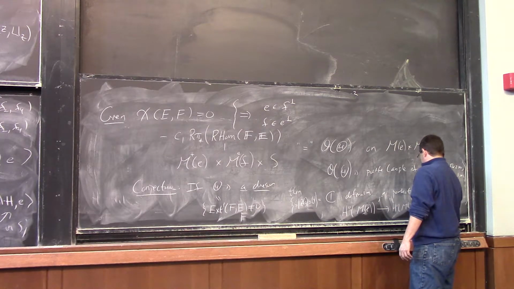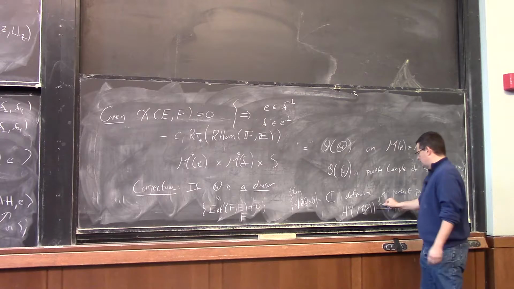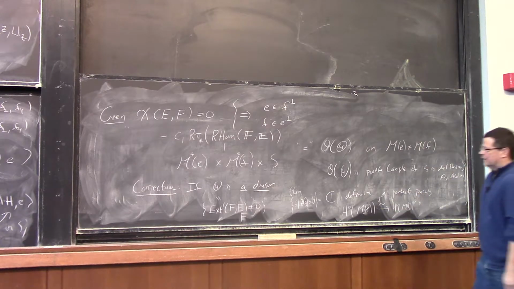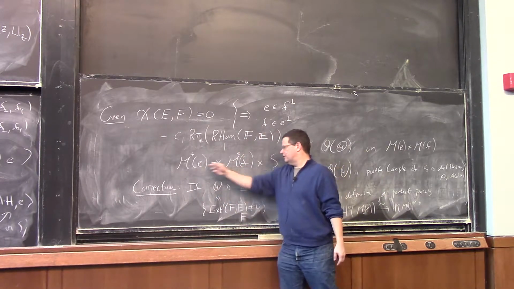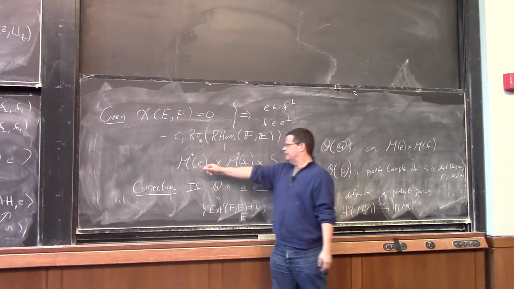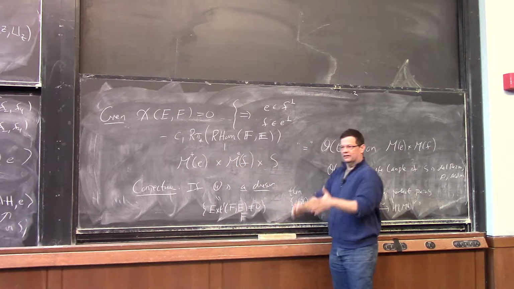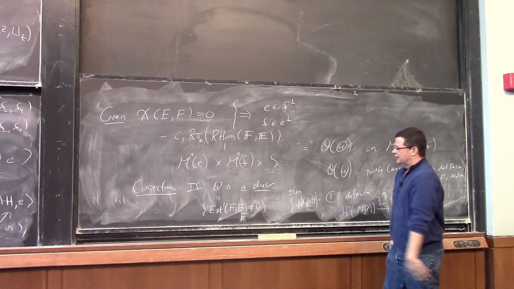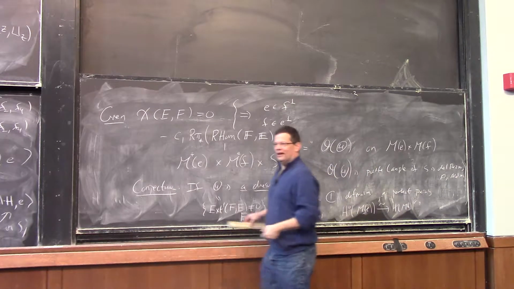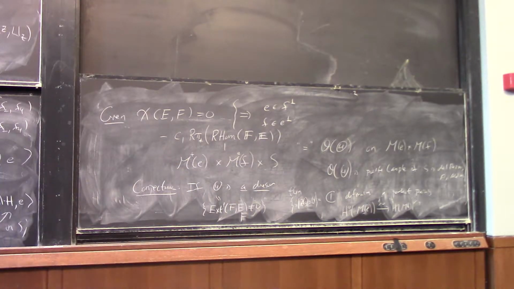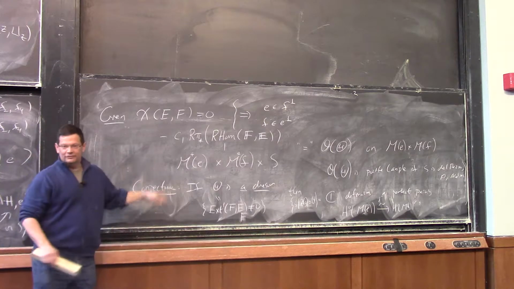I guess I should say a word about why I stick to del Pezzos. Well, in the case of del Pezzos, you can use the seesaw principle, basically. Once these are log Fano or rationally connected or something, I know that any line bundle on the product decomposes as a box tensor product. If I was working on an abelian surface or a K3 surface, I would have to talk to Marian-Oprea and be much more careful about how to work, because these determinantal bundles are, in general, essentially never box tensor. Yes, they vary. One of them varies on the other.